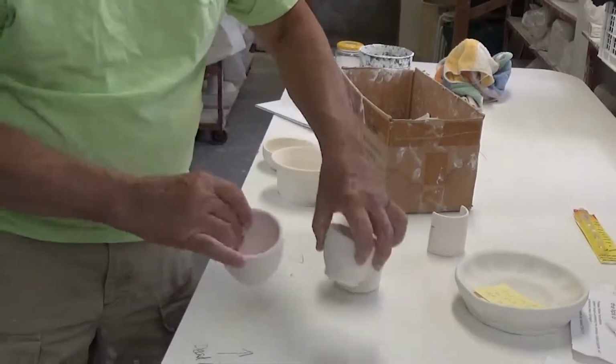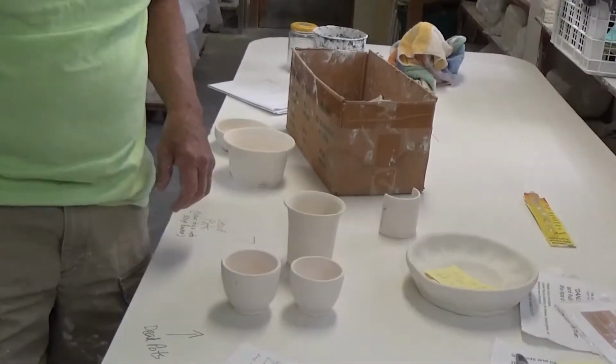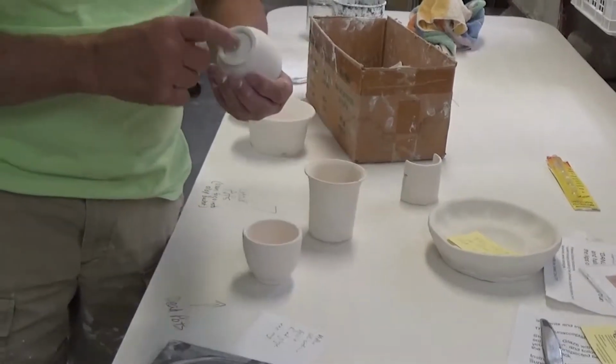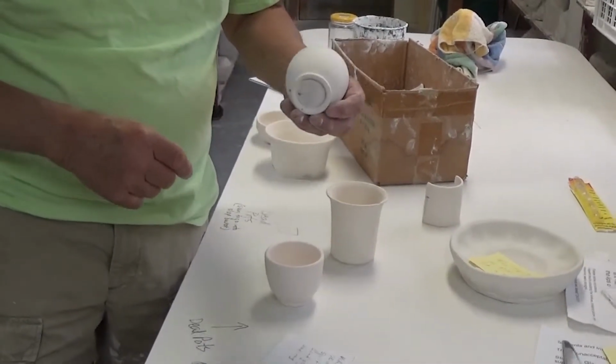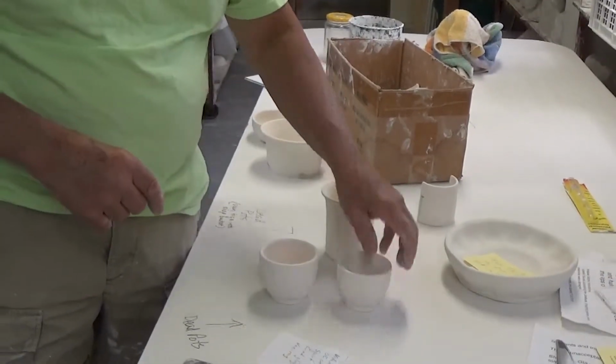Either one is fine, and when they're sitting on the table, they essentially look the same. So it's your choice. But if you do have extra clay, you want to get rid of the extra weight, and that's why you want to hollow that out.